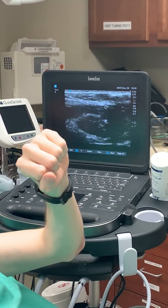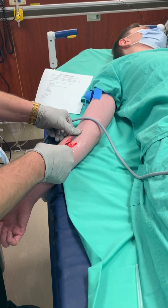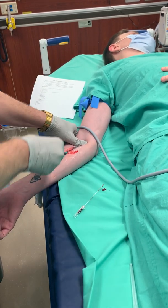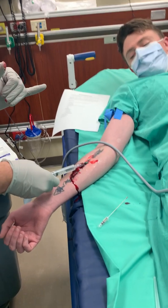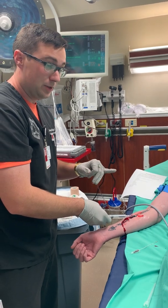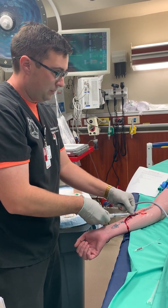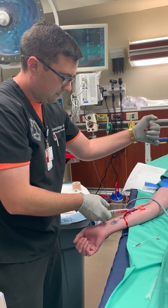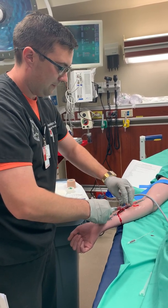Now I take my ultrasound, drop it, keep my right hand steady, and with my left hand thread the catheter through. This is a two-and-a-half-inch catheter so I need to occlude pretty proximal. I put my saline lock on right there. All this ultrasound gel makes this a high-risk time to pull the catheter out, so my immediate priority is getting it secured. I pull back a little bit — nice blood return. I release my tourniquet and flush. The flush goes easy, so now I know I'm in.